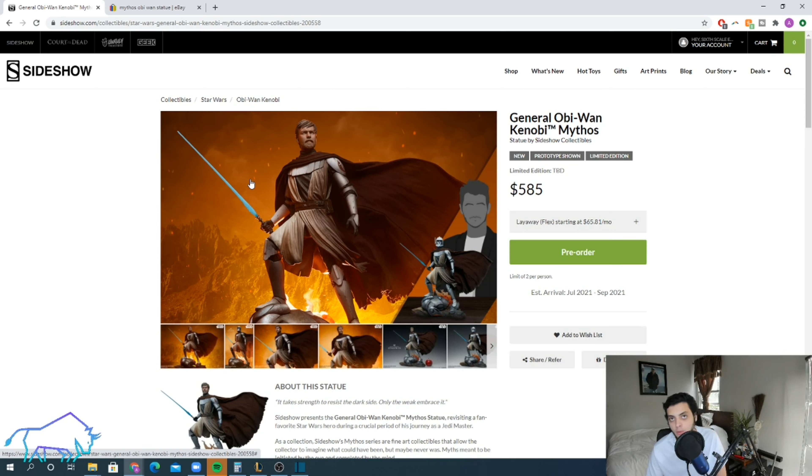However, at $585 retail, this statue is about 2.3 to 2.5 times the price of a Hot Toy. Basically, what you pay for this you could buy two to two-and-a-half Hot Toys. Even if this figure does very well from a secondary market perspective, the return on initial investment might not beat, say, two Captain Rex figures at $255 each — which, if they go 2x retail, turns a ~$510-$550 investment into $1,000. Whereas this Kenobi would need to go up almost 100% just to realize that same gain.